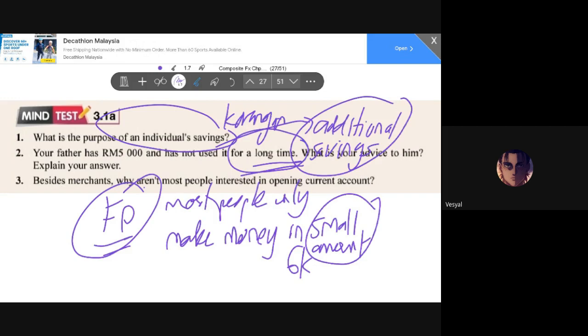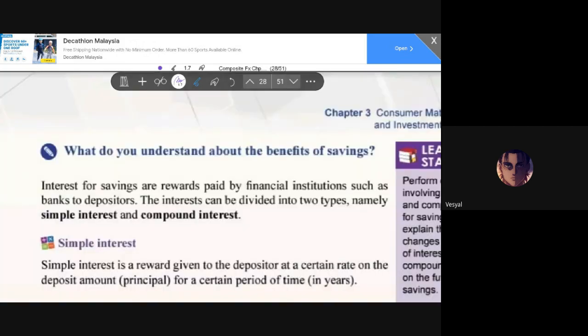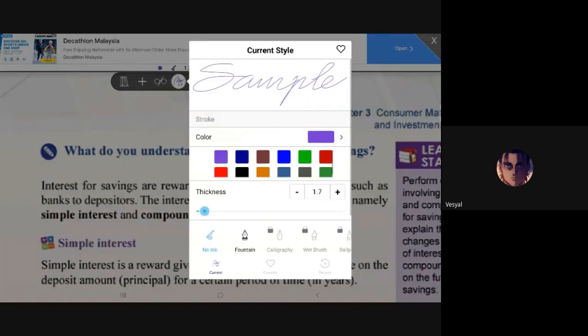So yeah, these are the 3 questions. So you passed the first test, everyone. So congrats. So more tests to come. So next one. So far okay, yeah. Before I move on to the next part. Okay, good.